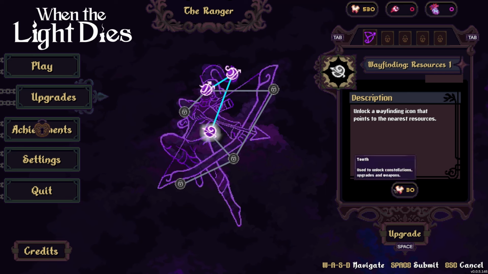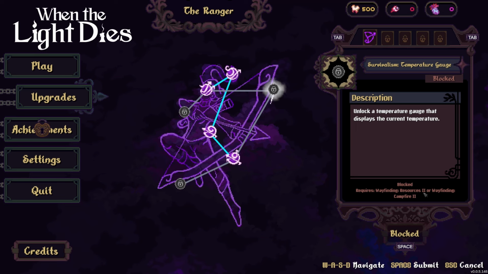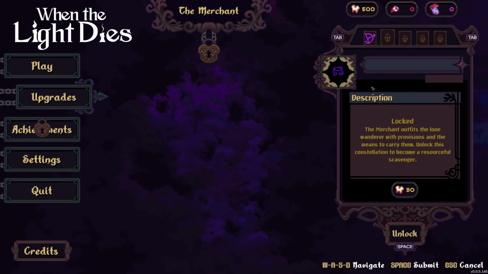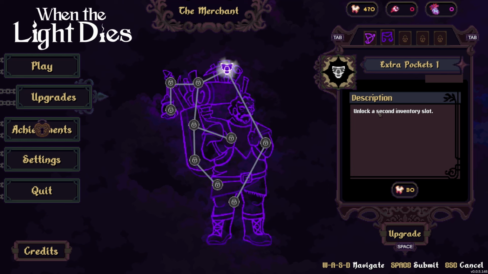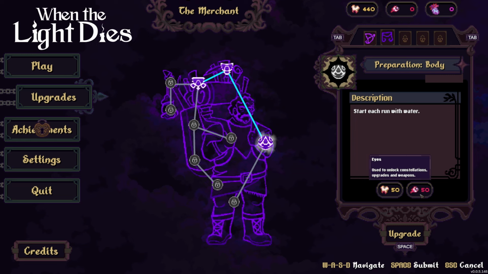Resources, yes. Resources 2, okay, we don't have that. Alright, so we need some eyeballs to really maximize on this one, but I think these will certainly be useful to us, the two that we got there. So let's go to the merchant as well. We can unlock this. So let's do it. Extra pockets. Unlocks a second inventory slot. Yes. Absolutely. Preparation body. Start each run with water. That sounds useful, but costs eyeballs.